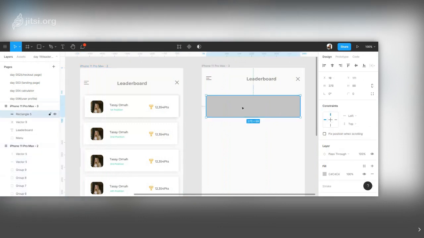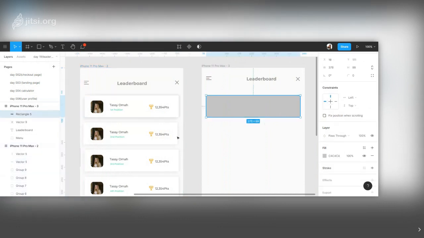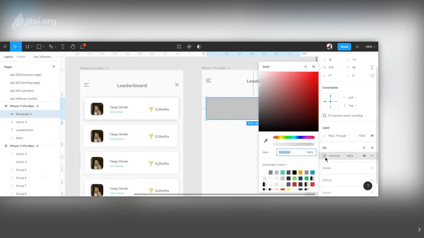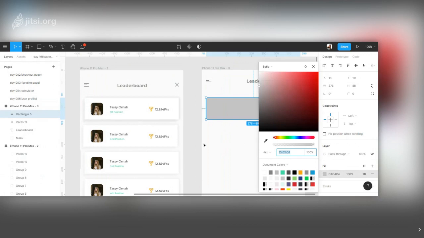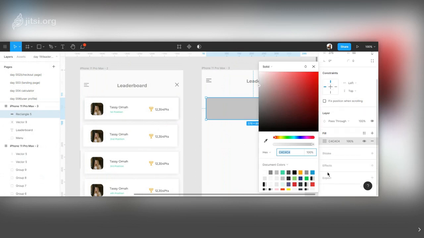So I want to have the same white color. We know how to change colors. Click on what you're trying to change. Click on your fill, provided it's not a regular vector that uses stroke. Regular vectors that use stroke, just go to stroke and change the color. But now we have a rectangle, one fill inside with another color, and that is white.